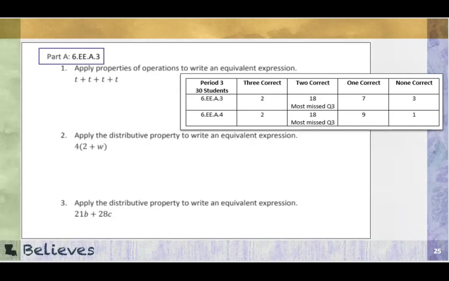So those students who got only 1 correct or got no items correct. When analyzing their work, papers were blank or answers were nonsensical. So the teacher observed missing understanding about common terms and operations on expressions with all but 1 of the students previously. And then the teacher noted that 1 student was feeling ill that day and turned in a blank paper. So the teacher will follow up with that student when he returns to school.